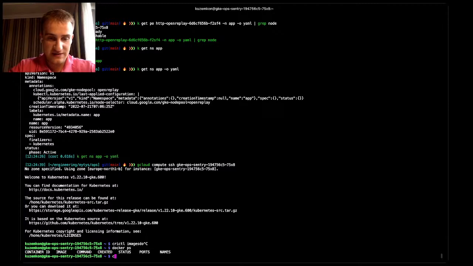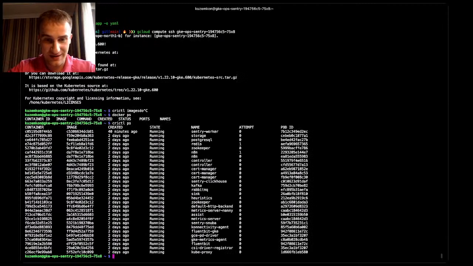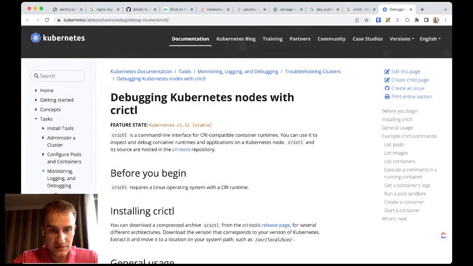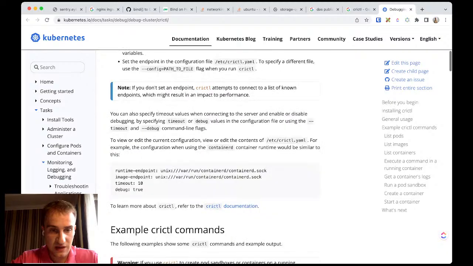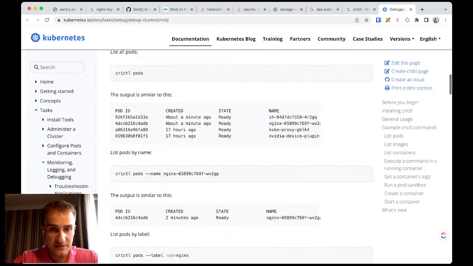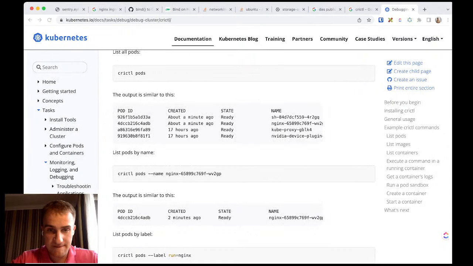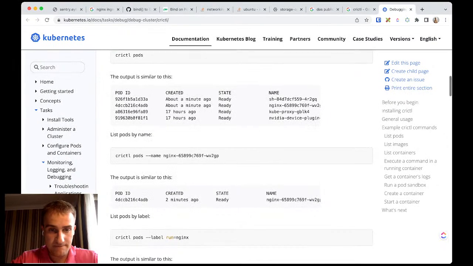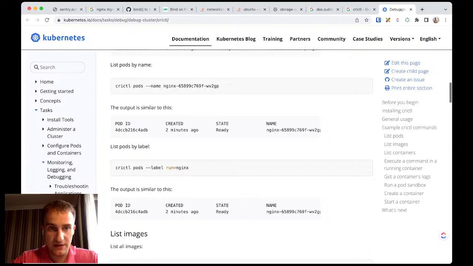But if you run crictl ps here, you will find the running containers. So this is how it works. I don't know why it works that way, I didn't discover it yet, but I know that there is some reason for it, so we'll discover it later.